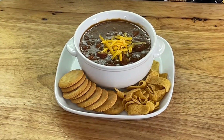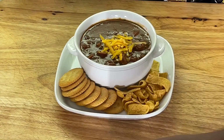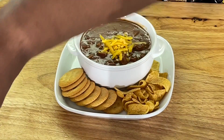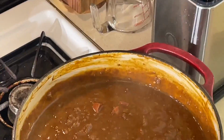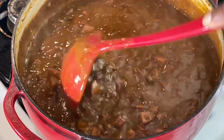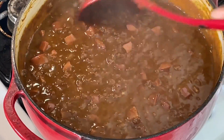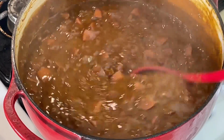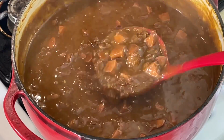All right, y'all, we are back here. My chili right there. Let me flip y'all over here and show you the final thickness that I like my chili. Now this is how thick I like mine. Like I said, I'm gonna let this cool, and then I'm gonna put it in my food saver bags. If you don't have food saver bags, of course y'all can use a Ziploc freezer bag. But that's about as thick as I want.